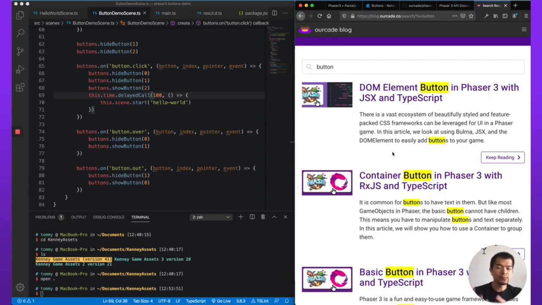But we are going to make a couple more videos for you to look at rolling our own button if you don't want to use a RexUI button for whatever reason, or using one of the HTML5 CSS frameworks for buttons. Since Phaser is an HTML5 game framework, we can leverage the entire ecosystem of CSS buttons in our game as well. So be sure to come back for those videos if you want to make buttons in your game.